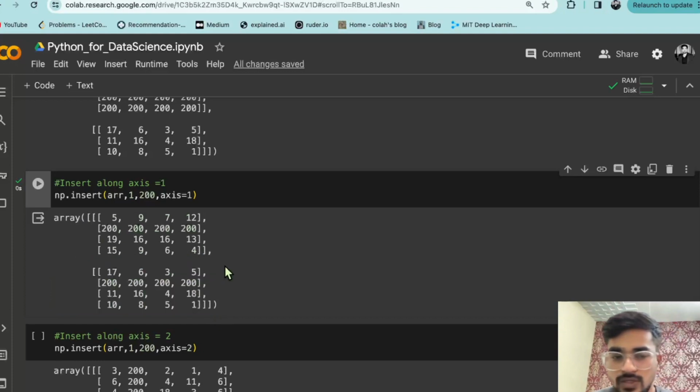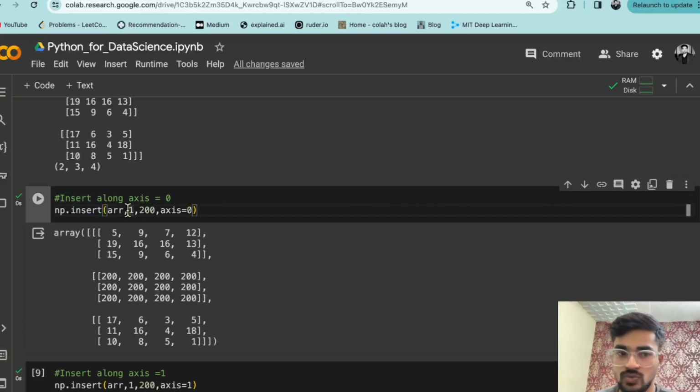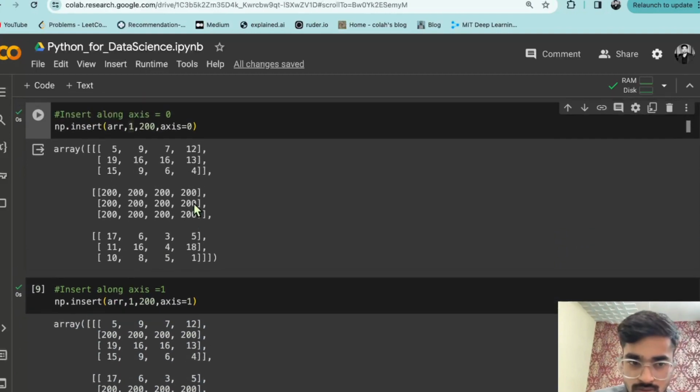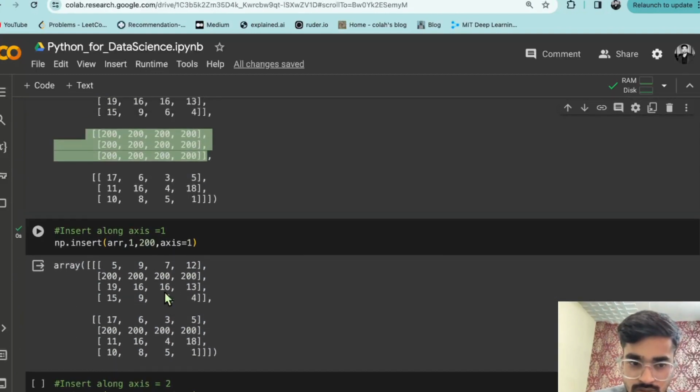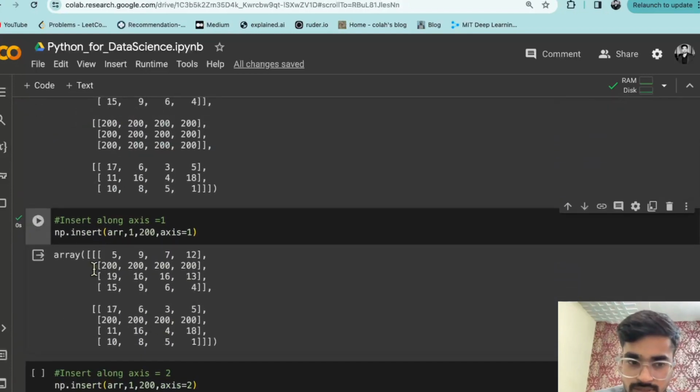Since you have already two layers, one thing you need to notice is that whatever insert method you are applying is not in place, so it is not an in-place operation. That is why if I just insert again, you can see this matrix is not getting reflected here. The original was this one, and in this original array the elements are getting inserted like this.